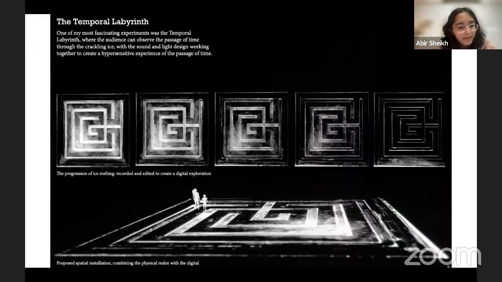Okay, and this is one of my final explorations, which was very inspired by this idea of labyrinths and mazes, and how temporal and temporary they can be if you allow them to be. This was a whole long video of about 4 hours of an ice maze melting, and how the paths start to reveal themselves because the ice is melting. This was a speculative projected maze which people can interact with, to understand the temporality of these kinds of mazes.